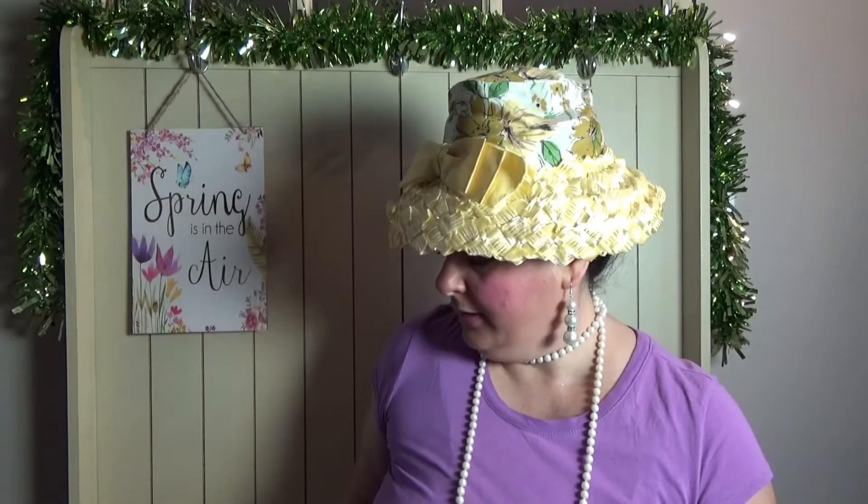The next two items I picked up — I was hoping I was going to be able to use them, but sadly I don't think it's going to work out. I'll probably take them back and exchange them for something else. They're cute little flower things that spin. I got two of those, but I'm sadly going to have to take them back because what I got them for isn't going to work.